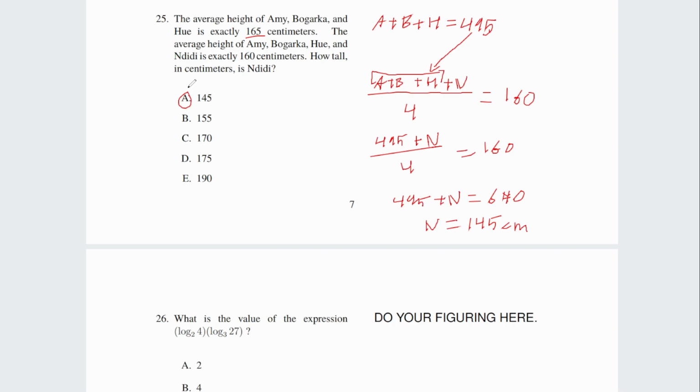Intuitively, you might have said, look, she lowers the average by 5 centimeters. And if we divide that average over 4 people, a 5 centimeter difference split among 4 people means that she's 20 centimeters shorter than the old average. So you might have just said 165 minus 20 is 145. And that's also a fair way to do it. It's a little bit less proper than what I did just here, but it's much, much faster. And if you can do that sort of thing intuitively, then that is what I recommend because it is so much faster.